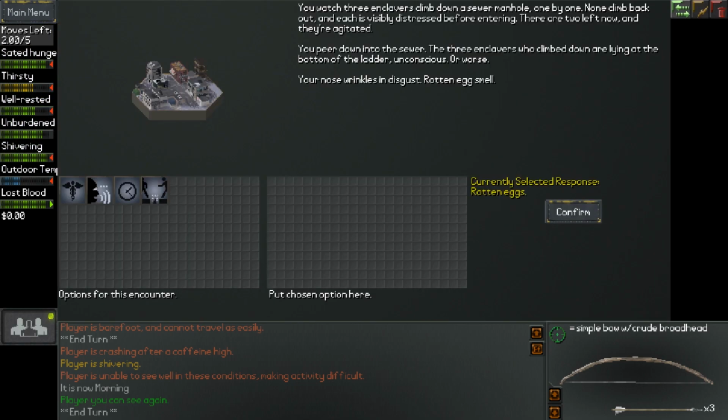Watch 3 enclavers climb down a sewer manhole one by one. None climb back out, and each is visibly distressed before entering. There are 2 left now, and they're agitated. You peer down into the sewer. The 3 enclavers who climbed down are lying at the bottom of the ladder unconscious, or worse. Your nose wrinkles in disgust. Rotten egg smell.